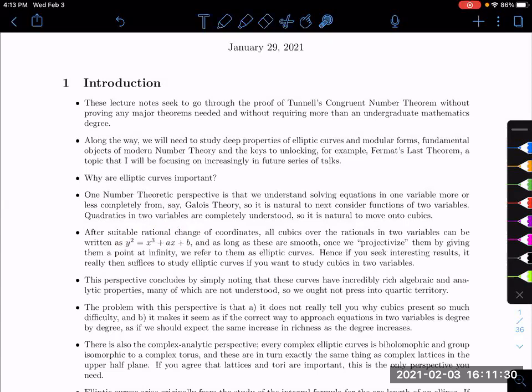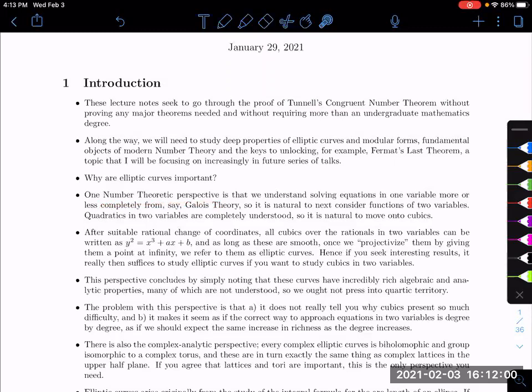So I don't really like this motivation though. I don't really like the whole, okay, well, we understand 1 variable equations, so let's move on to 2 variable equations. Oh, and we understand quadratics, so let's move on to cubics. That somehow makes it seem like, okay, if we could just get done with cubics, then we could go on to quartics. And there's nothing inherently special about elliptic curves. And that is not the case. Elliptic curves are very special, so it's useful to have other perspectives other than this one.